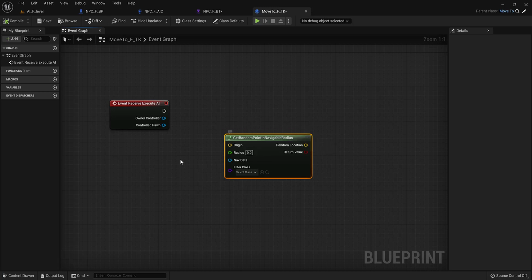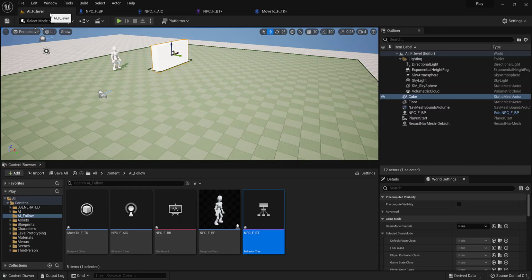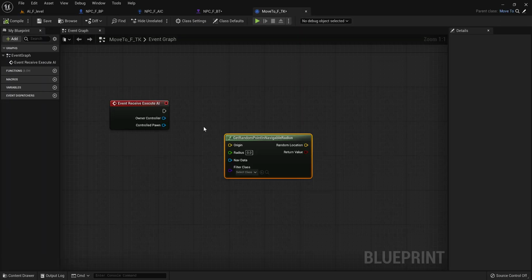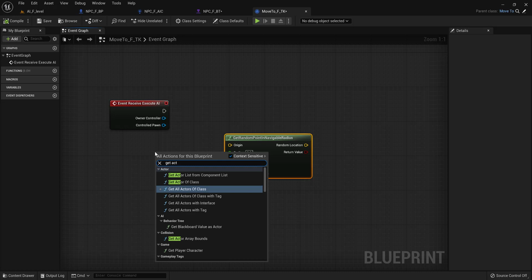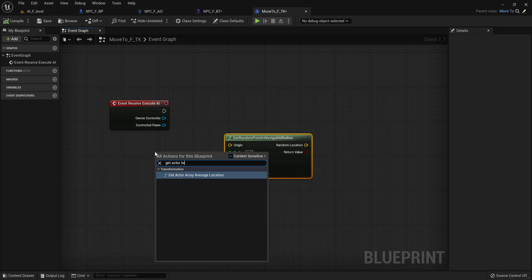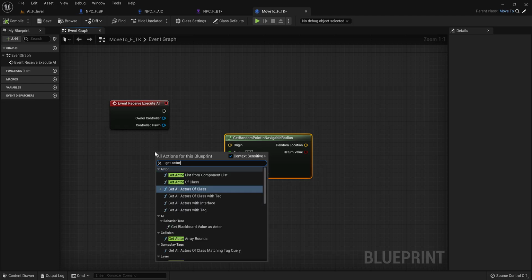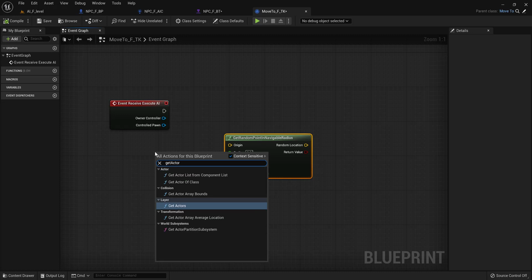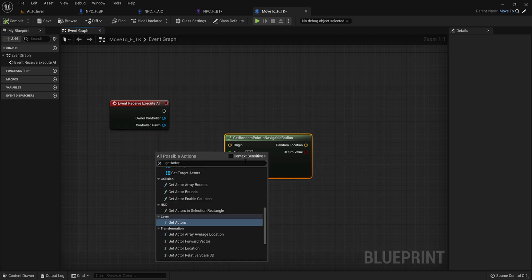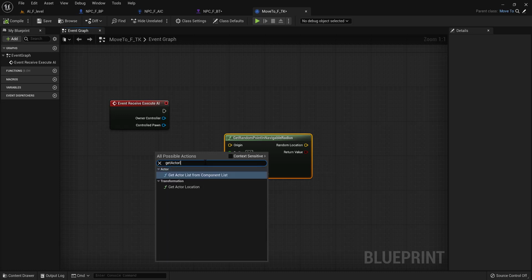Now what I'd like to do is grab the current location of this character here. And so what I can do is just right click and type get actor location. Let's see, I might have to turn off context sensitive.